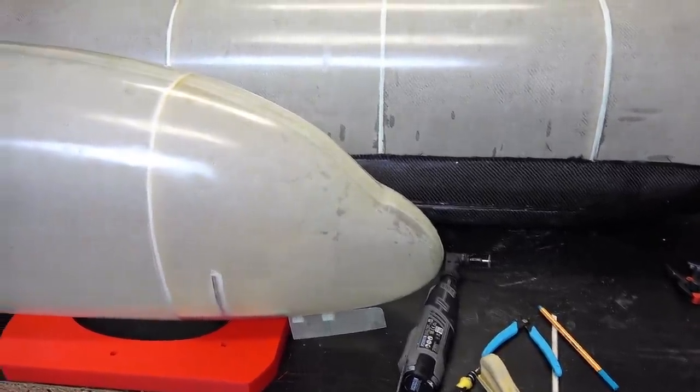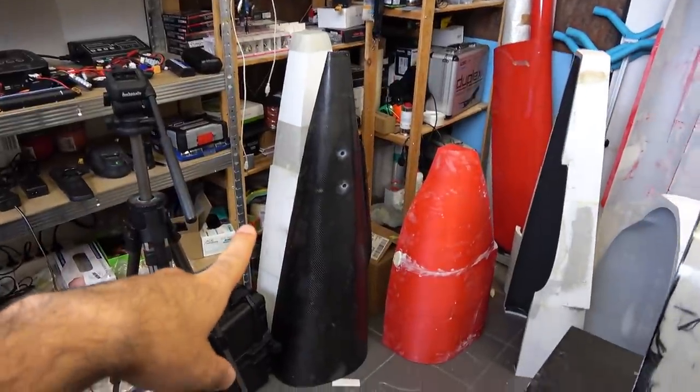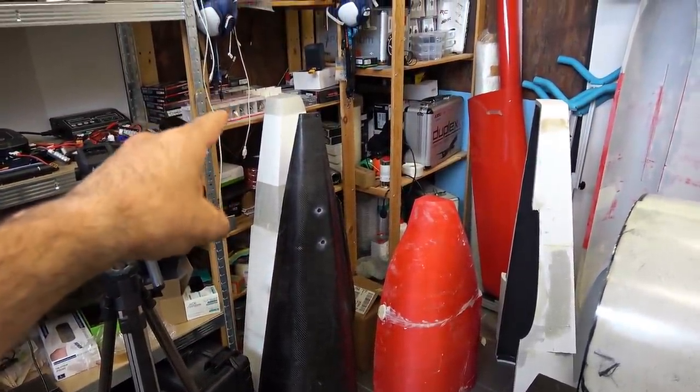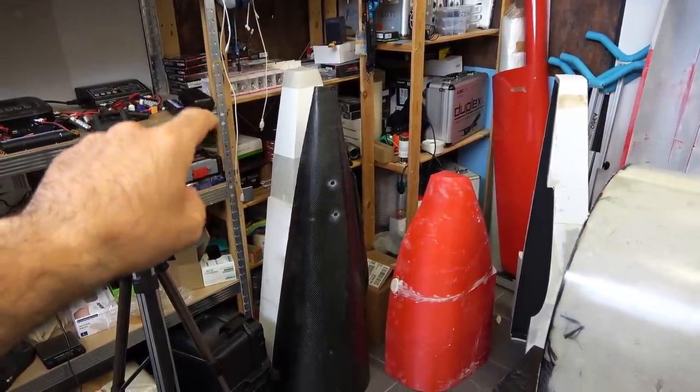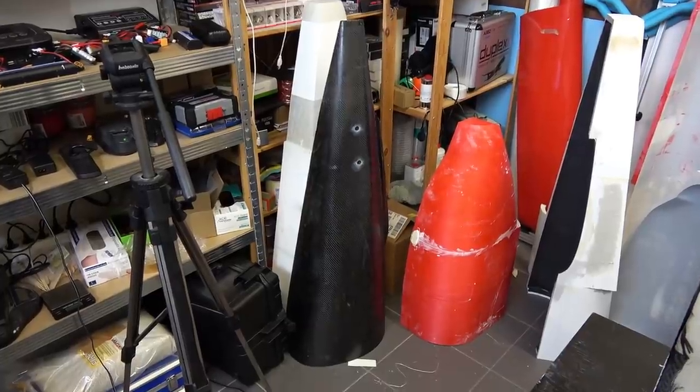And yeah, so the next would be to start on the tail. The tail is the most complicated part, because it's really long, and there at the end of the tail tip, it would be a bit hard for me to glue it, but it must be done. So let's work on that.